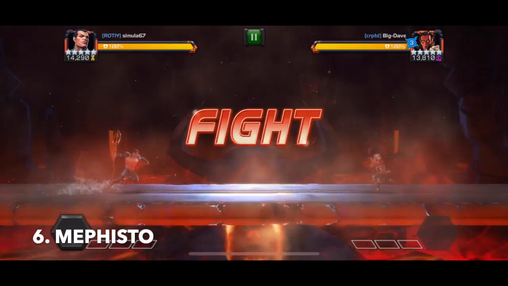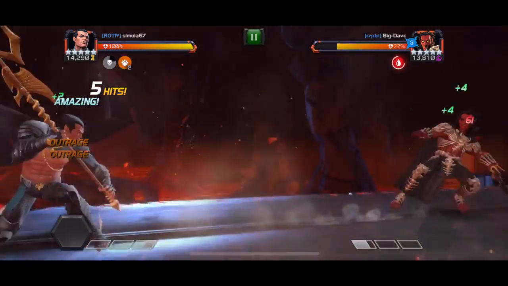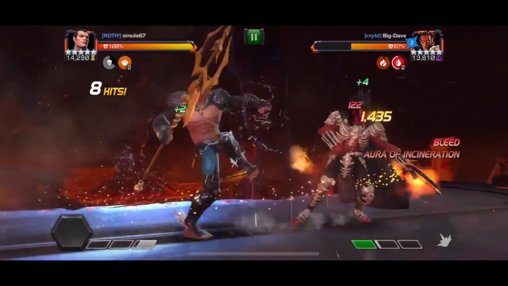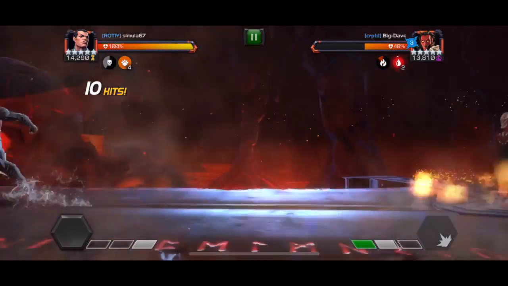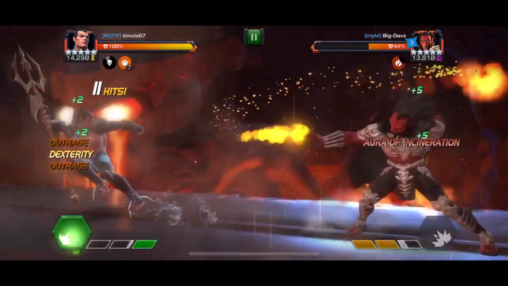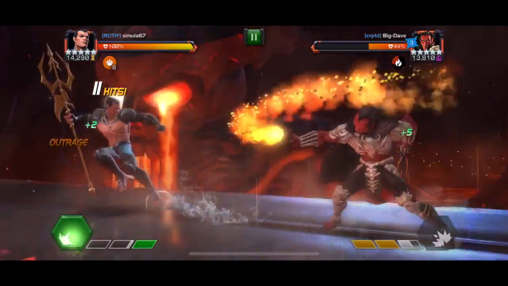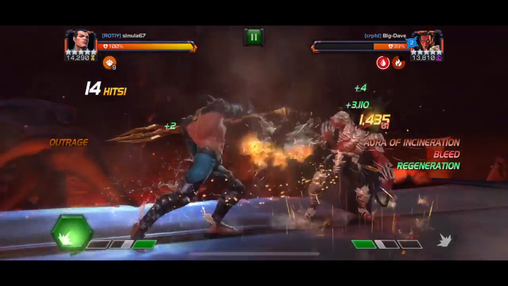Next up we have Mephisto. Now Mephisto does require a little bit of change in your playstyle. You really want to do 4-hit combos and then back off in case he activates his aura. You don't want to end a combo with a medium and then be stuck inside the aura outside of your animation. So you can really mitigate most of the incinerate damage as long as you play around this well enough.